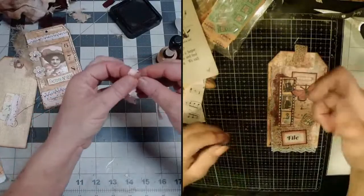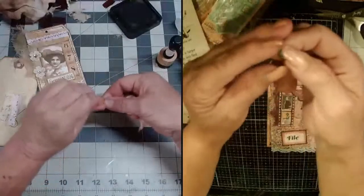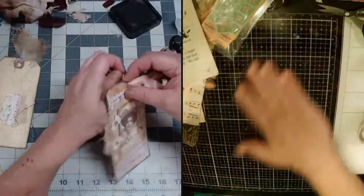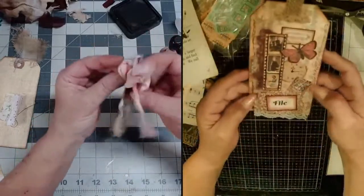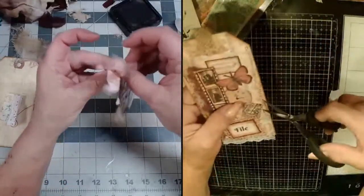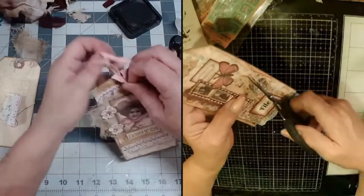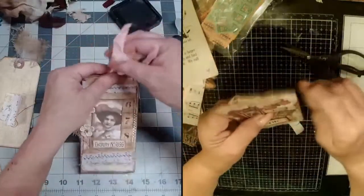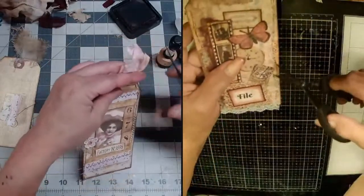Because, you know, your eyelet setters have the place for the hole. This doesn't have a hole. It's a screw. But I did set it in another one. But you have to be pretty easy. Okay, I like this one. And I'm going to add some sewing to it. You can see the sewing here. What if I want to be able to see the sewing better? So let me cut off some of that. Oh, I like that better even. And that's why you can see the sewing.